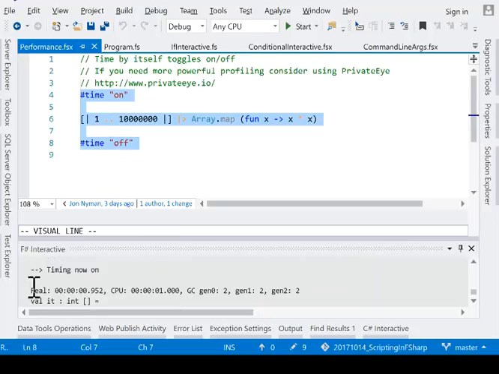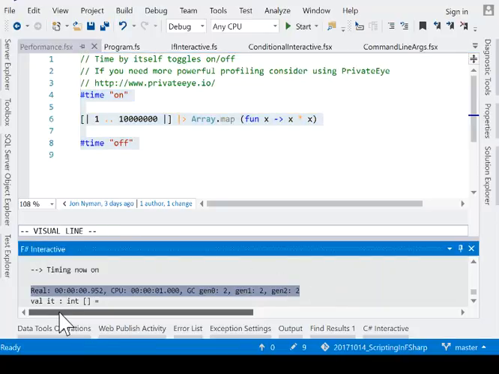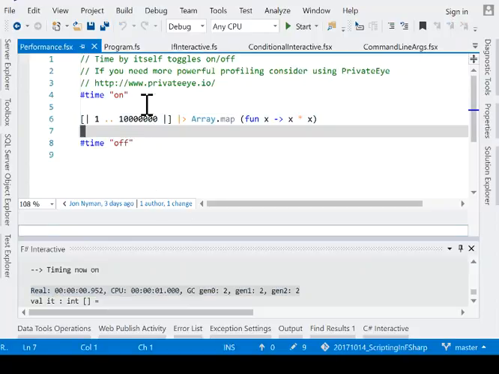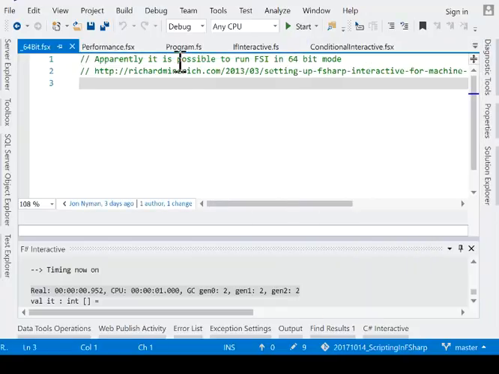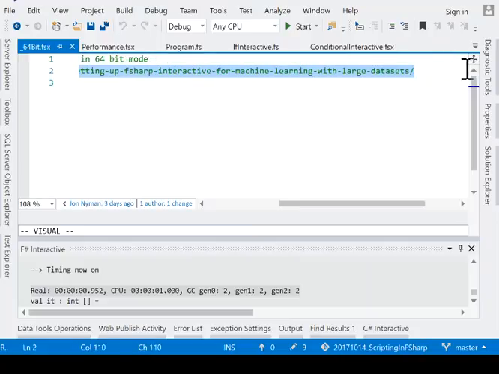So yeah, it performed it in this time. So you could do it with, you know, if you want to test different ideas, say, okay, which one's faster, it's a great way to do it. If you ever need to do 64-bit, go here.